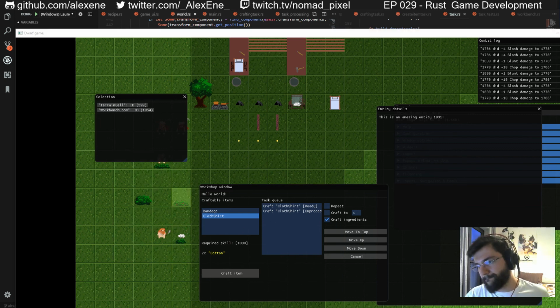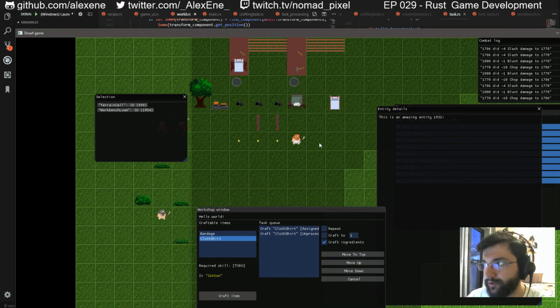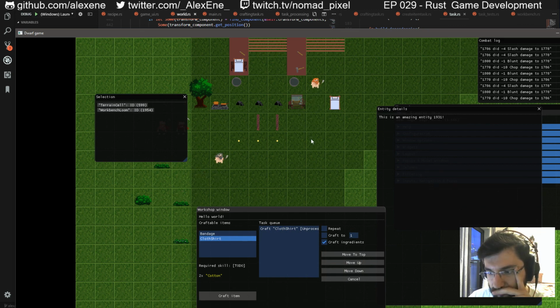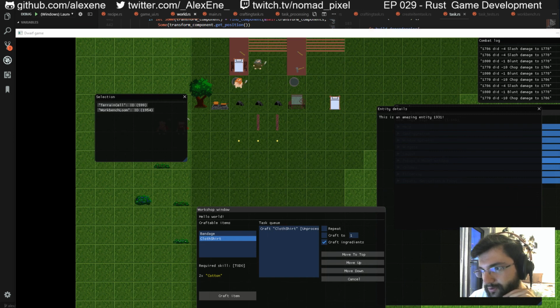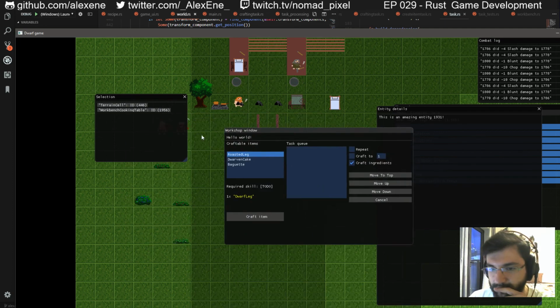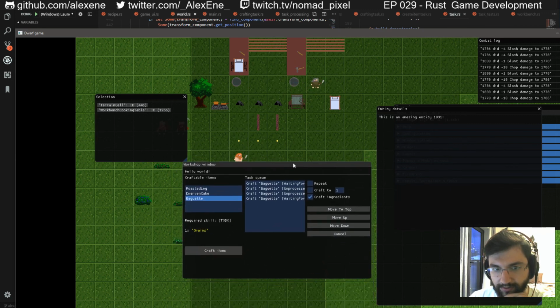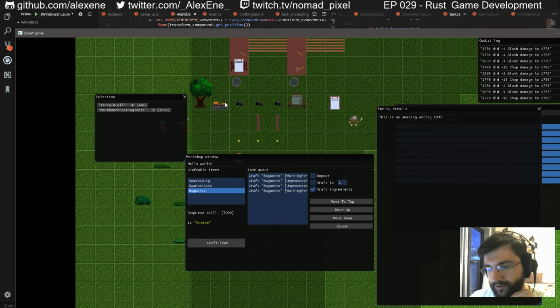Foraging this too. And this guy grabbed the cotton and is building the thing, the cloth t-shirt. Hey, hello. Oh yeah, so I added a bunch of stuff, like menus. Bane of my existence. But now we can craft baguettes at this menu, and they will be crafted here, at this workbench.